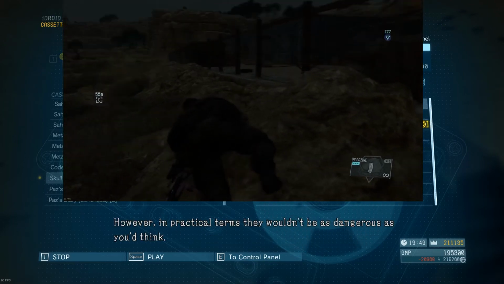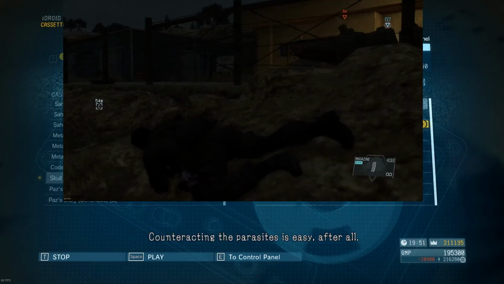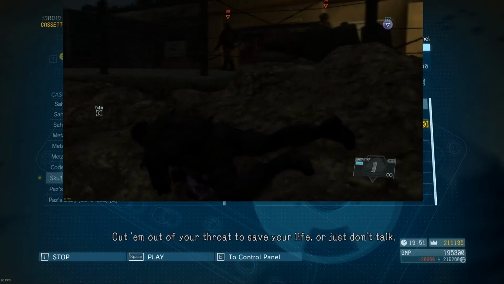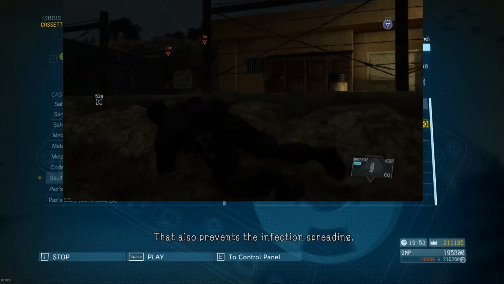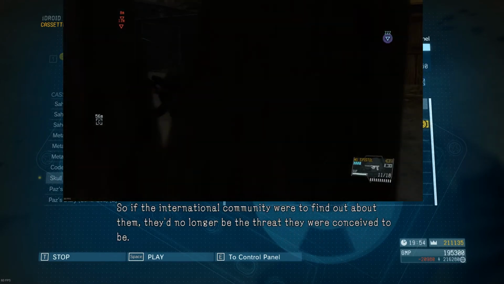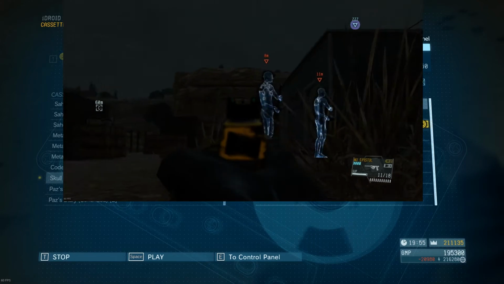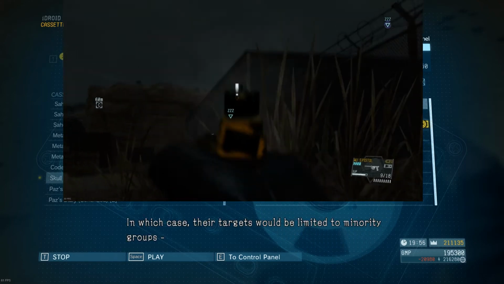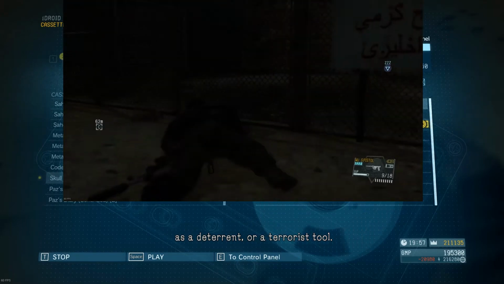However, in practical terms, they wouldn't be as dangerous as you'd think. Counteracting the parasites is easy, after all. Cut them out of your throat to save your life, or just don't talk. That also prevents the infection from spreading. So if the international community were to find out about them, they'd no longer be the threat they were conceived to be. In which case, their targets would be limited to minority groups as a deterrent or a terrorist tool.